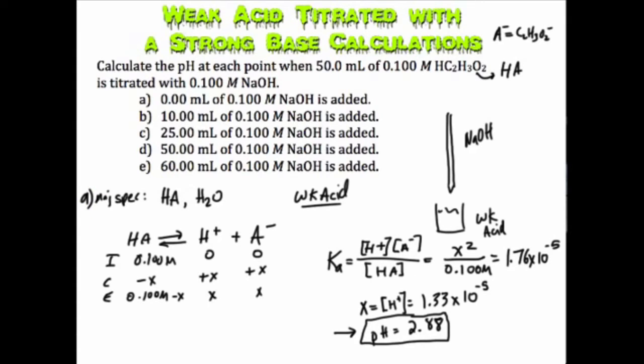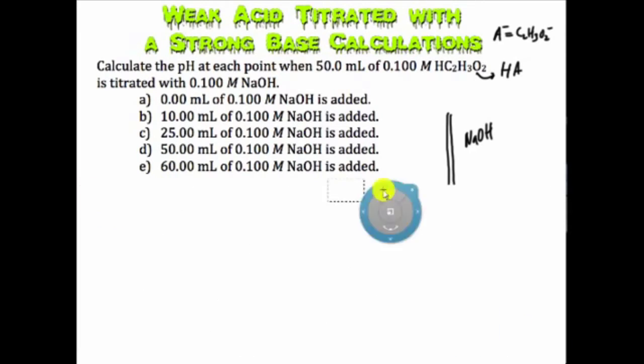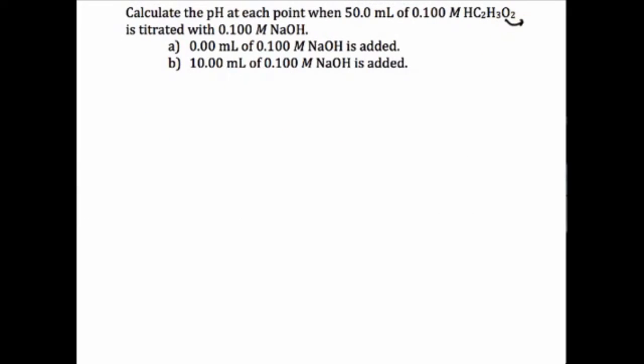All right, so what I'm going to do is set up the next problem. Okay, so what I do is I just chop things up a little bit here so we can focus a little bit more on what's going on. So I'm going to do part B. For part B, I want to list the major species that I have present. Well, at this point in the reaction, what I've done is I've added 10 milliliters of the sodium hydroxide. Now, I'm going back to square one. Well, obviously, I'm still at square one because I haven't added anything yet.